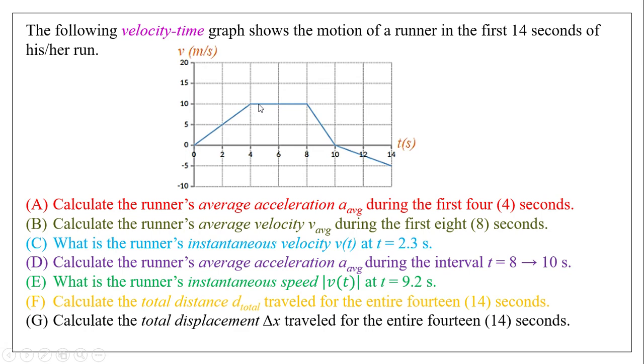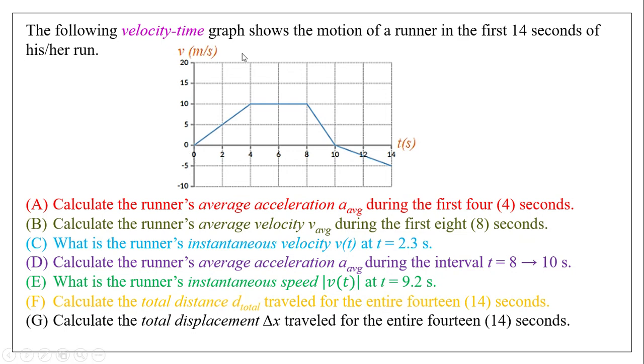And then here, it just keeps it constant at a rate of 10 meters per second, aka the acceleration is 0. And then from 10 meters per second, the runner slowly accelerates down to 0 meters per second. And then once the runner stops, the runner now actually moves in a negative direction. I know this because all these values from 10 to 14 are below the t-axis, aka the time axis. And all these values here are negative. Negative velocity would suggest that the object is moving leftward.